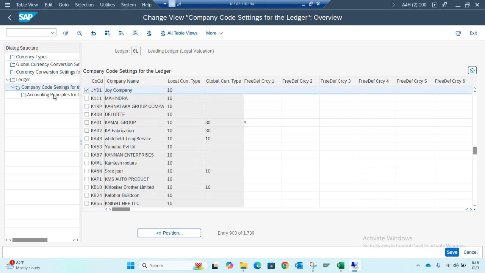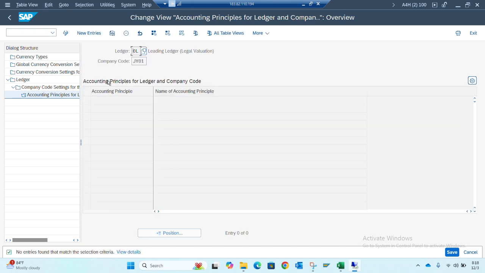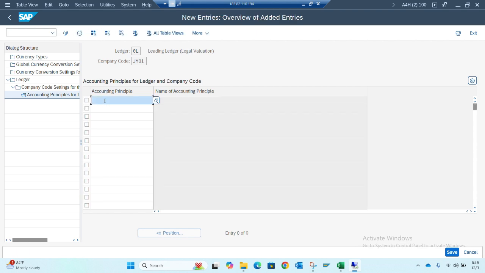Then we'll come to accounting principle and assign IFRS to it. With this, we have mapped our company code to the accounting principle, which is now equal to what has been done in the depreciation area. If you don't do the correct thing here, the system will flag an error. So I'll just go ahead and save it.